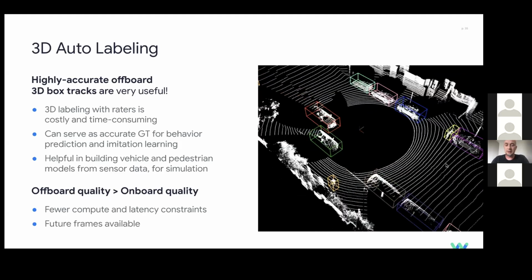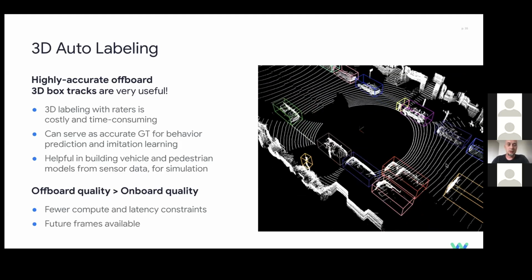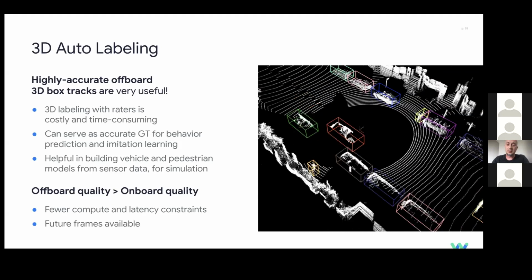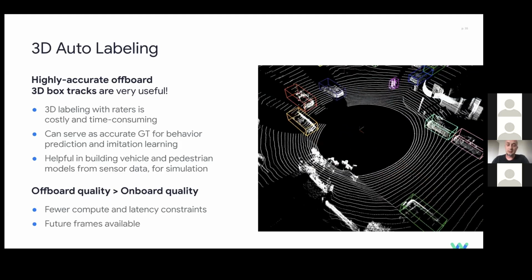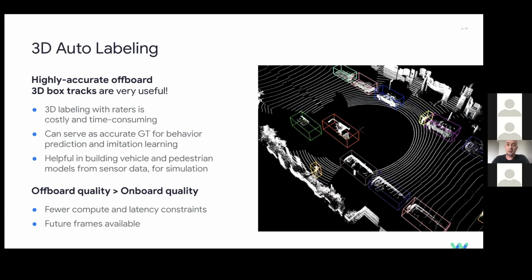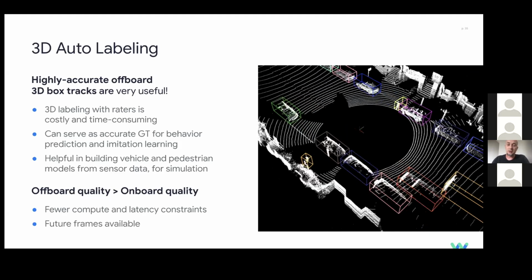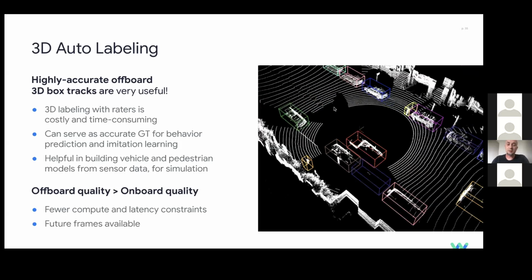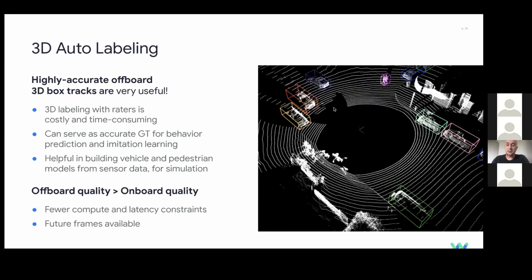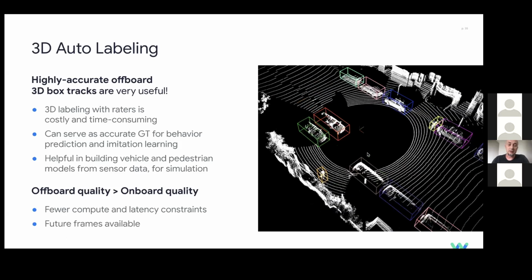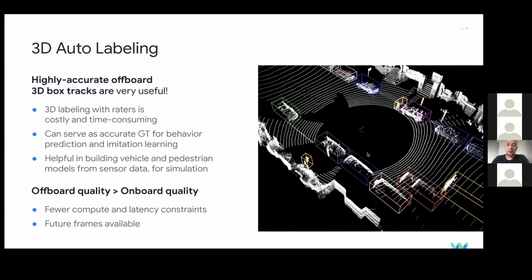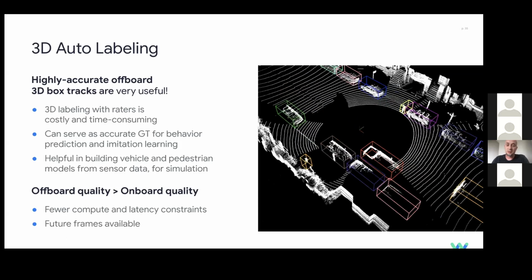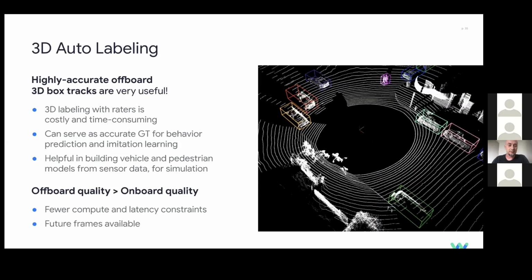Why? First, because to train good 3D box models, you require currently a lot of 3D labeling effort, and it's consuming both in terms of cost and time necessary to produce useful labels. Furthermore, as we drive, we observe the behavior of all the agents in the scene. It's really nice to have very accurate poses offline for all of these agents. They enable us both to improve behavior prediction because you have great ground truth that's auto-labeled for that, but also it allows us to do imitation learning, to learn models of behavior of these agents, and you do not want perception noise to interfere with that.